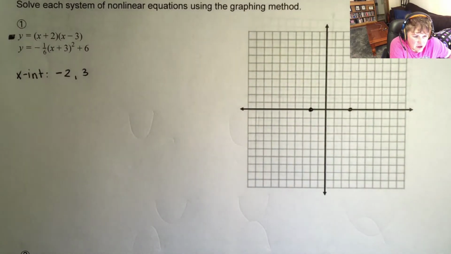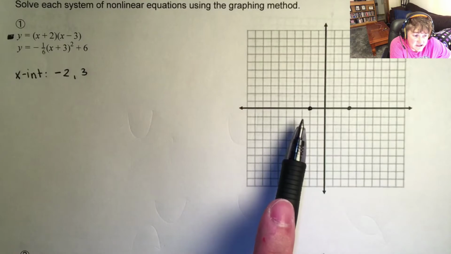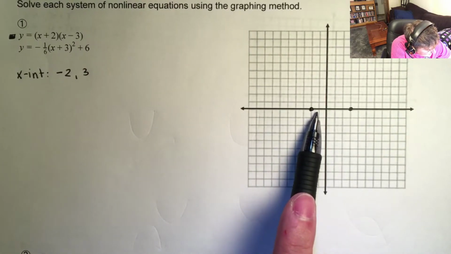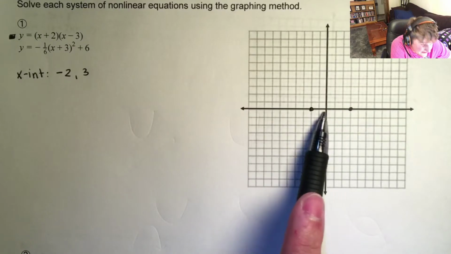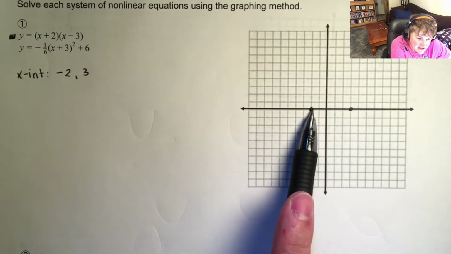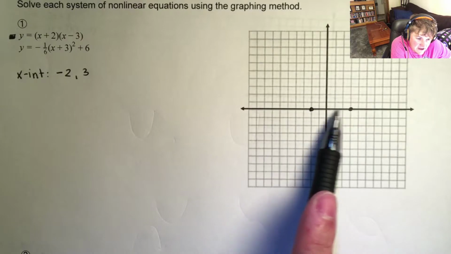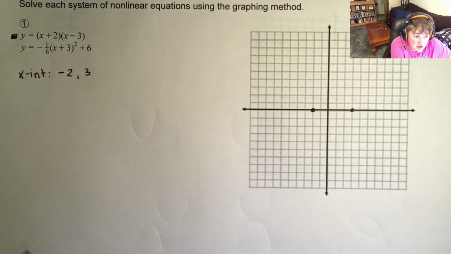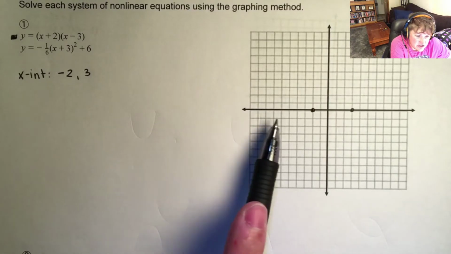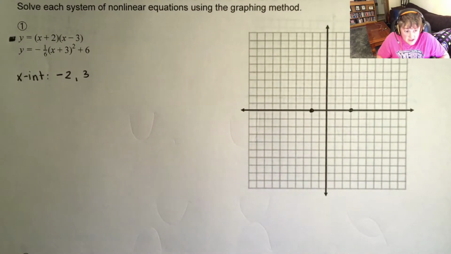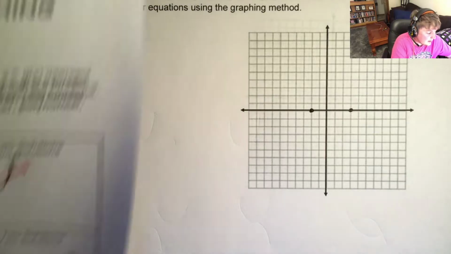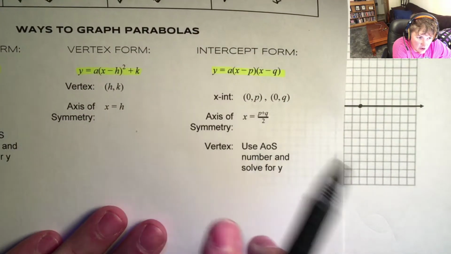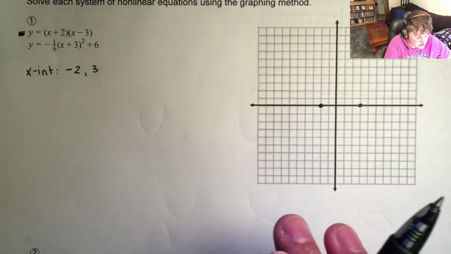So we have to figure out where the axis of symmetry is from here. So as I'm looking at this, it's like 1, 2, 3, 4, there's like 5 spaces. So we actually know it's going to be 2.5 in. So I'm not 100% sure where that's at, which will happen on occasion. Okay, so if you're not 100% sure where that's at, what you can do is on your sheet, it does have a formula. Axis of symmetry is p plus q over 2. This is the average of the 2 numbers.